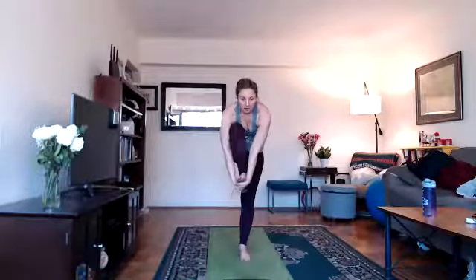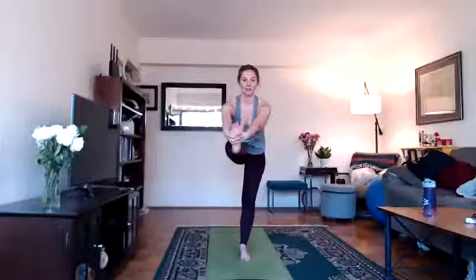Standing head to knee — Dandayamana Janushirasana. Shift your weight to your left leg. Evenly distribute your body weight on your left foot. Lift your right leg up — you can point your toes, flex your toes, keep your toes flexed back to your face. Option to stay right here or, when you're ready, round down and interlock your 10 fingers up to the webbing underneath the ball of your right foot. From start to finish, the standing leg should be solid, concrete, one piece, unbroken. Slowly, gently lift your right leg up — stretch it forward until your right leg is exactly parallel to the floor, no higher, no lower. Standing leg locked. If both legs lock, pop up your chest and then bend elbows down. Touch elbows to calf muscles — one day elbows go below the calf muscles. Lock your knee.